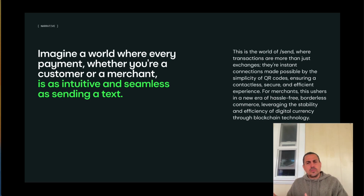Well, the next evolution of that, in my opinion, is scan to pay, which is scanning these QR codes, whether it's at the grocery store with the merchant, or shopping at a farmer's market where you're scanning somebody's QR code through their Send app. I think QR codes are going to start to make their way into payments a little bit more, and you're already seeing that in some other countries, India especially, where people are paying for transportation by scanning a QR code. So again, you're going to see that more and more.